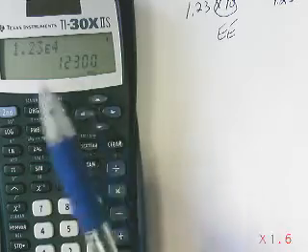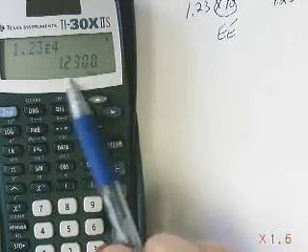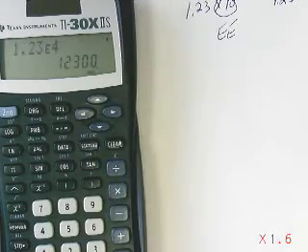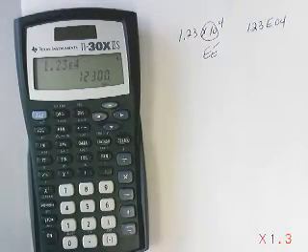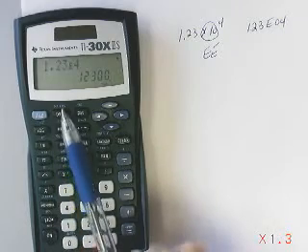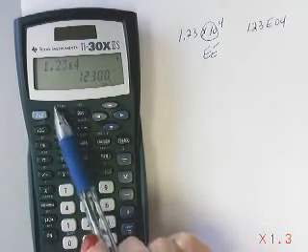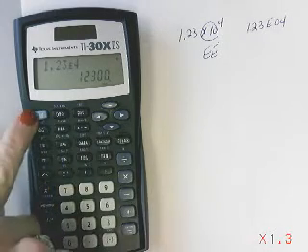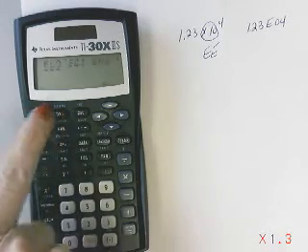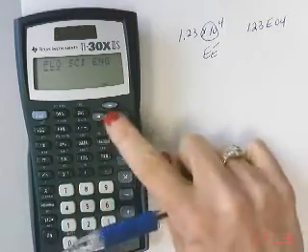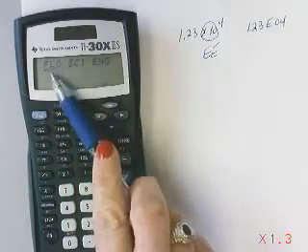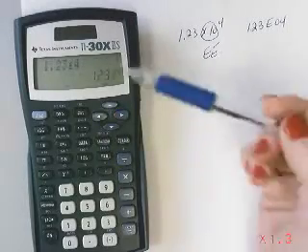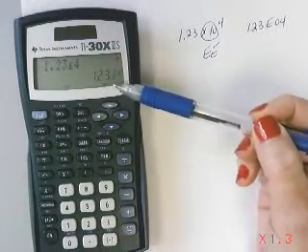So you'll see this automatically converts the number back to regular notation. If I want to keep it in scientific notation, I'm going to have to tell the calculator to do that. So on this button, you're going to see the SCI/ENG. So if I want it in scientific notation, I have to hit second and then SCI. And these arrow buttons will move that underline from the float over to the SCI. And then if I hit enter, you'll see that it gives me that number as times 10 to the fourth.